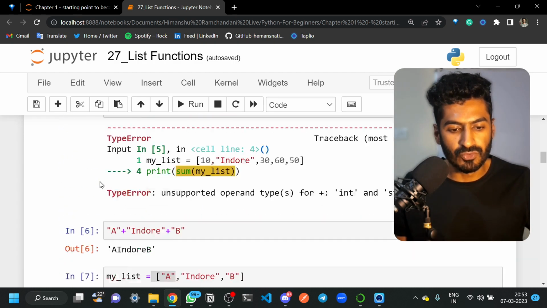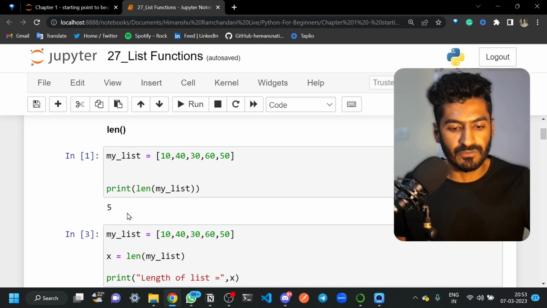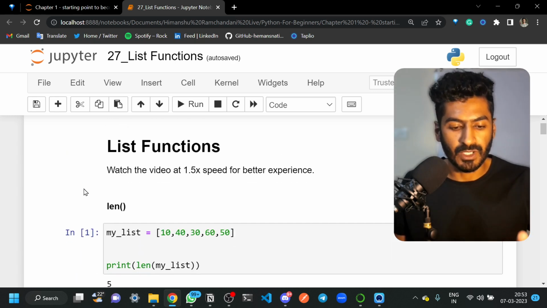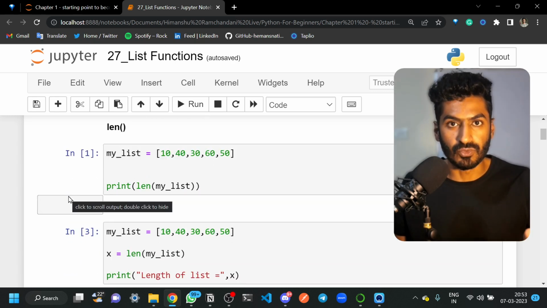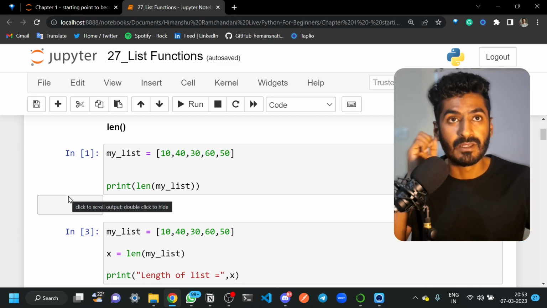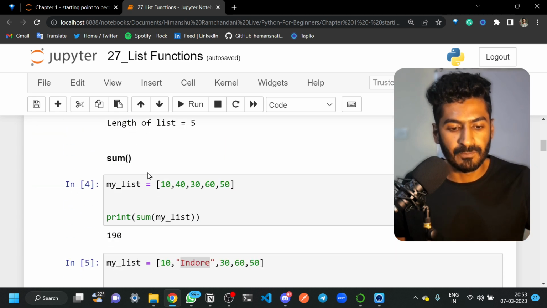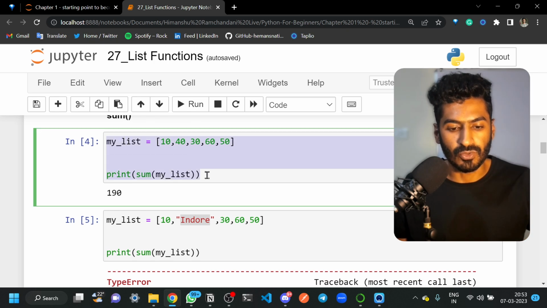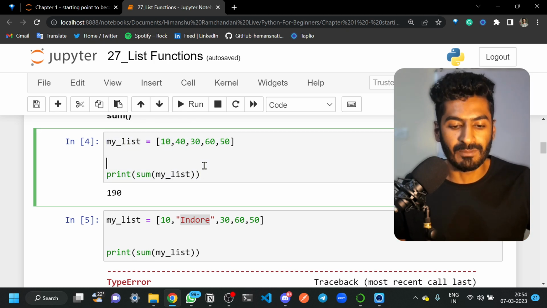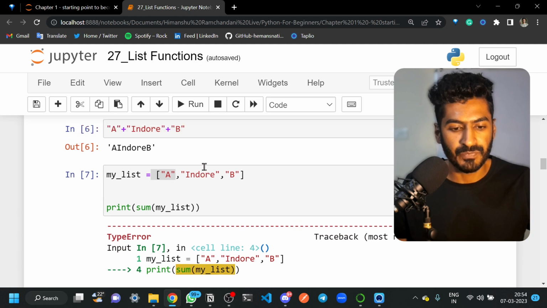You can use multiple examples. If you want to calculate the total number of students in a single row, how many students are there? You can use len and apply it on that particular column. Some we already know, like the total salaries we are giving to our employees. These are some examples.